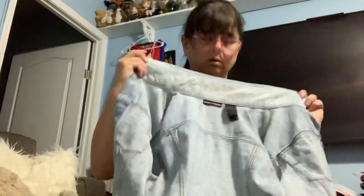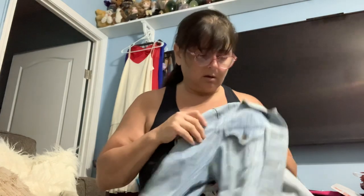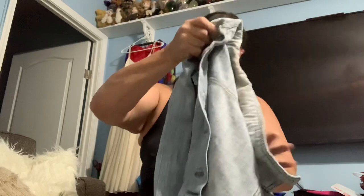I was going to bleach and tie-dye this because there's some sunless tanner along the inside, but I think I may just use one of the tricks to get rid of the sunless tanner. The last jacket that I was going to tie-dye, I just threw it up to see. It sold right away, and it wasn't a big brand. I think it was a mall brand, and it sold for my ask. So I'm going to throw this up.